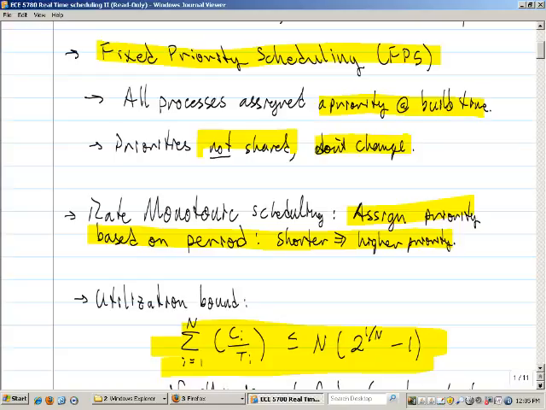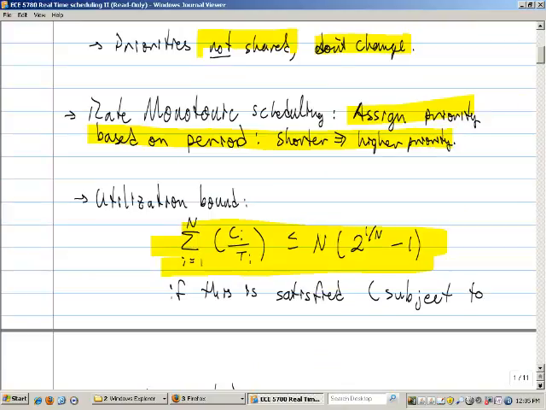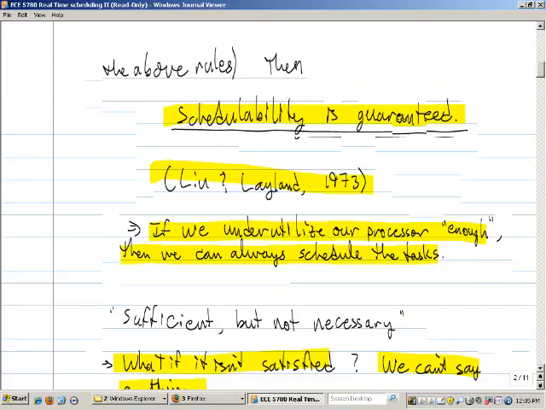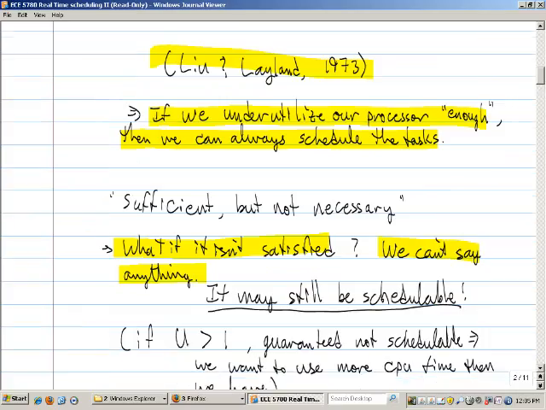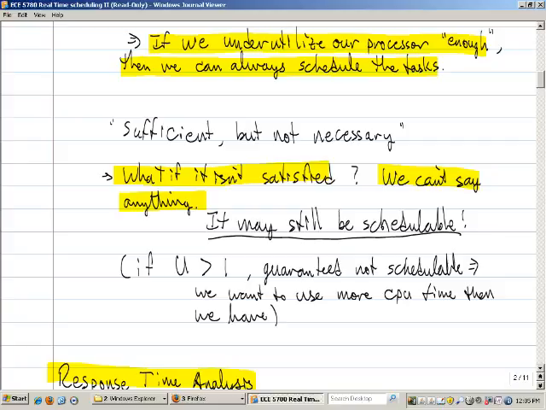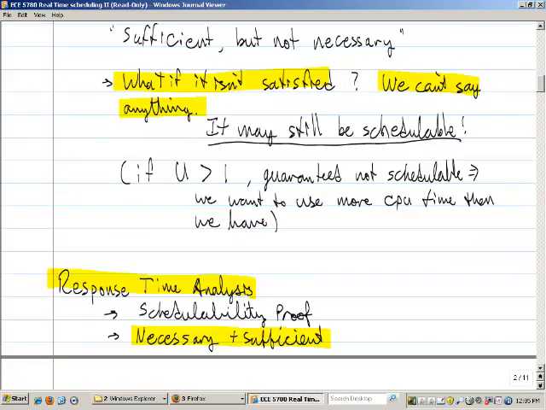Now, first things first, we'll check if we have a set of n processes, is the Liu and Layland equation satisfied? If yes, we are able to schedule all the processes. If not, in that case, we have a problem, because it is not a necessary condition. So once again, I'll go back to utilization greater than 100%. That's one bound for us. If we find that it's more than 100%, we know it's not going to work. If it's less than what the Liu and Layland equation says, yes, it's going to work. If it's in between, that is when we want to check further.